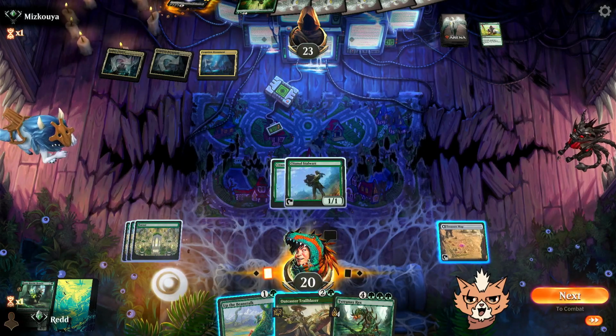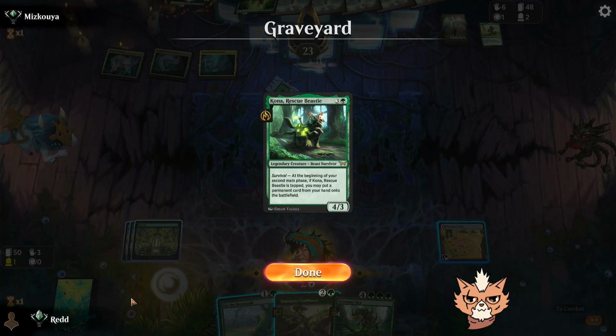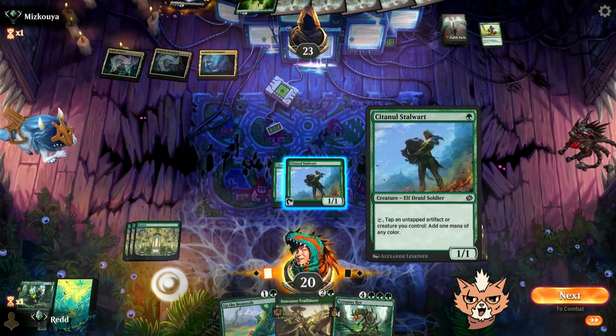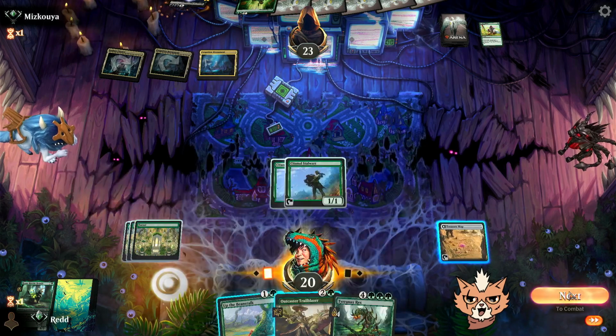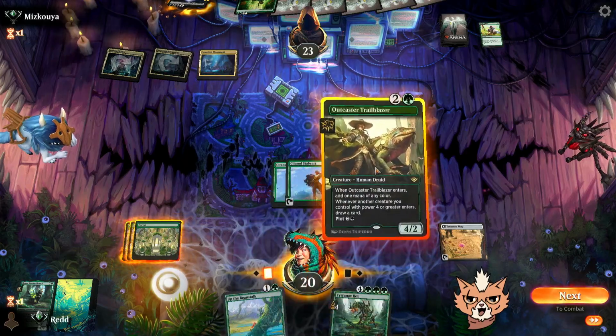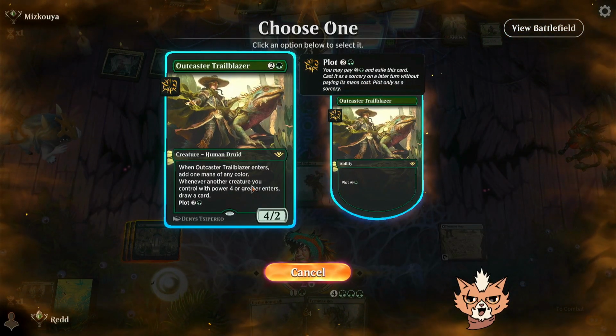All right, so Trailblazer. First of all, Rex is great. When this taps, you may put a permanent card from your hand onto the battlefield. Tap an untapped artifact or creature you control. I have no idea, guys. I clicked through it and didn't have priority or something. Something ended up happening there, and I'm not 100% certain what it was. And I'm upset about it.